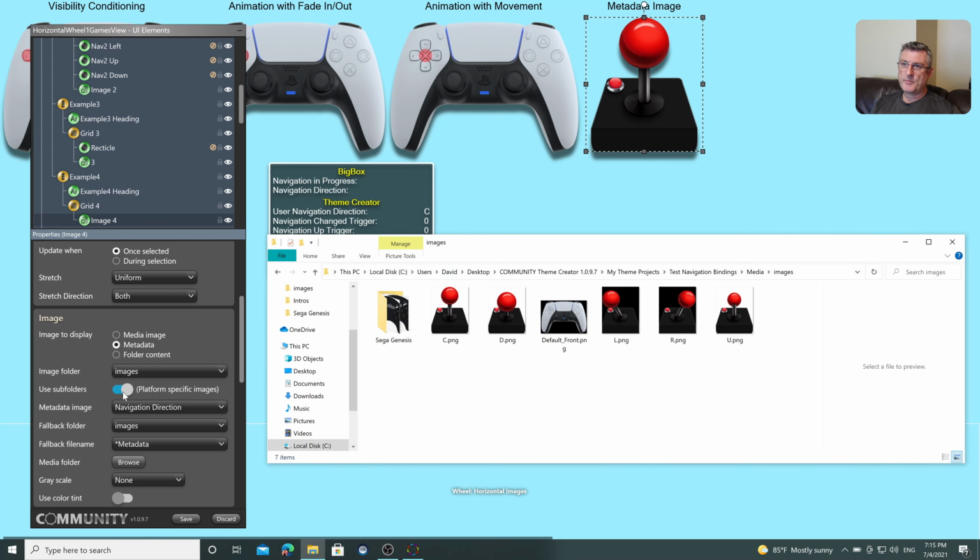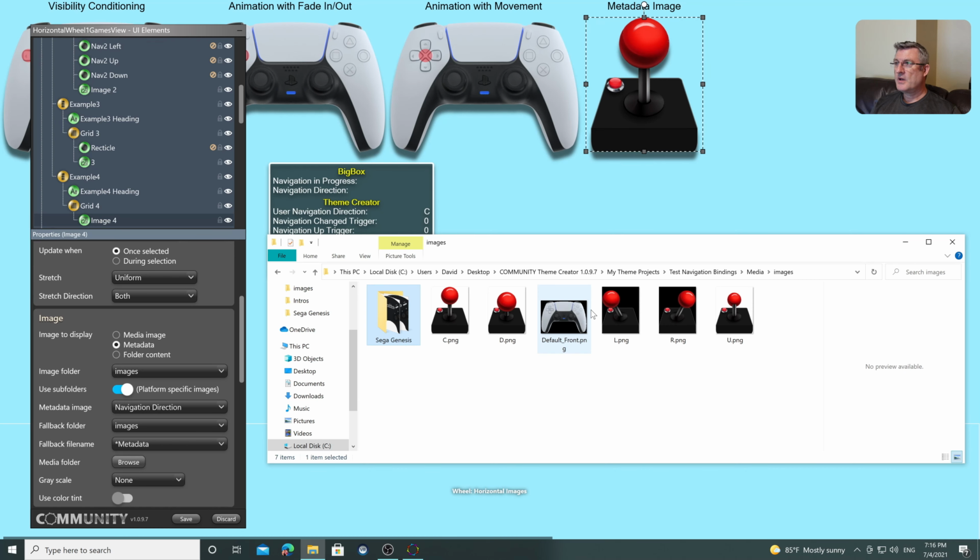Now, another property that's brand new is this: use subfolders for platform-specific images. And as you can see, I've now allowed the inclusion of platform-specific subfolders within your media folder.